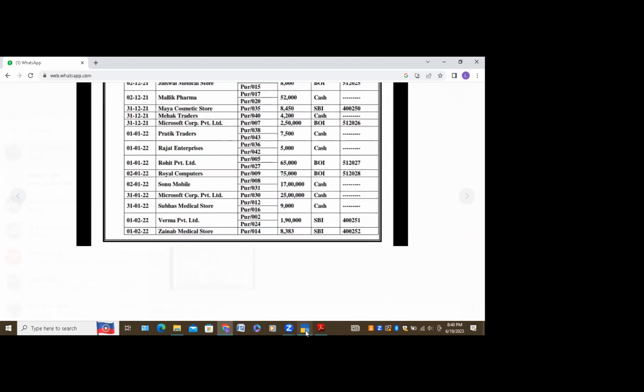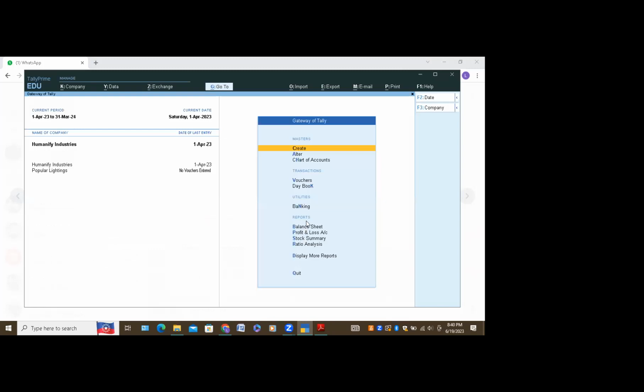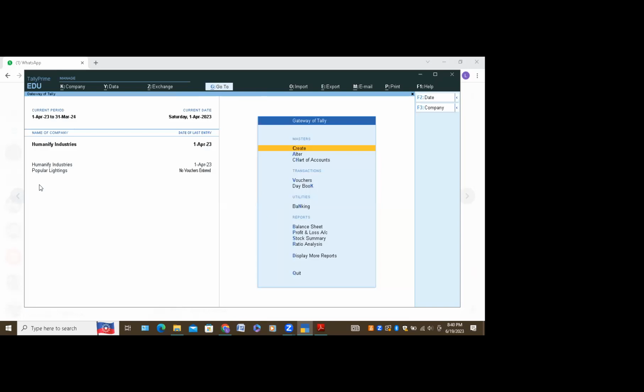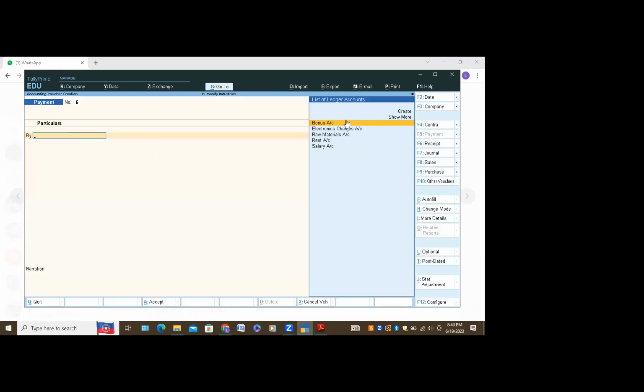Go to Tally, create one ledger called Amit Stationery. You go to vouchers and open payment voucher. From there also you can create directly. Okay, ma'am. Create Amit Stationery.